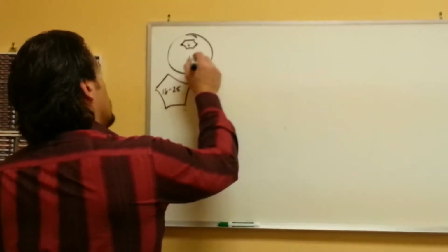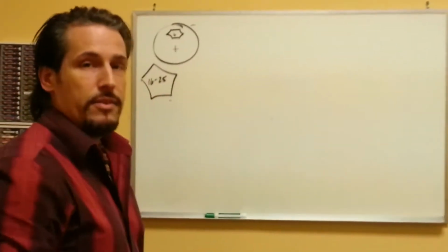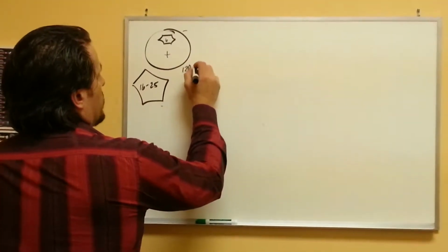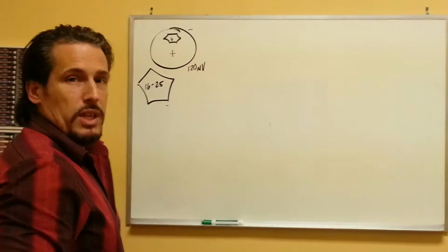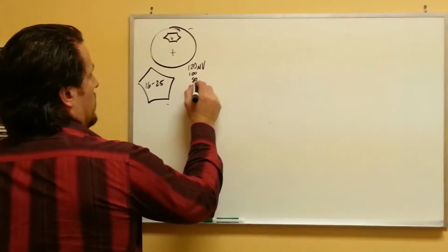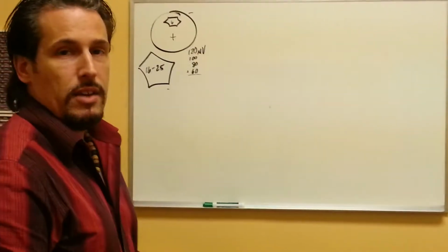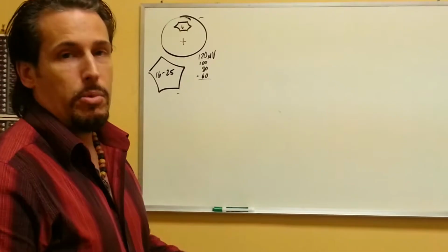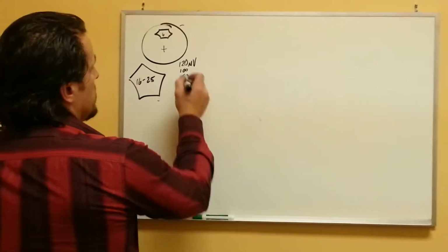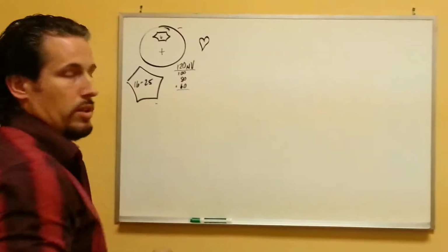On top of that, the inside of a cell normally has a positive charge and the outside cell membrane has a negative charge. This charge maintains about 120 millivolts, and as we age, that drops down until ultimately, if it's in the 60 range, half that voltage, people usually have some kind of chronic condition like fibromyalgia, cancer, diabetes, something to that effect. The reason that this wattage is important is because it works in conjunction with your heartbeat.